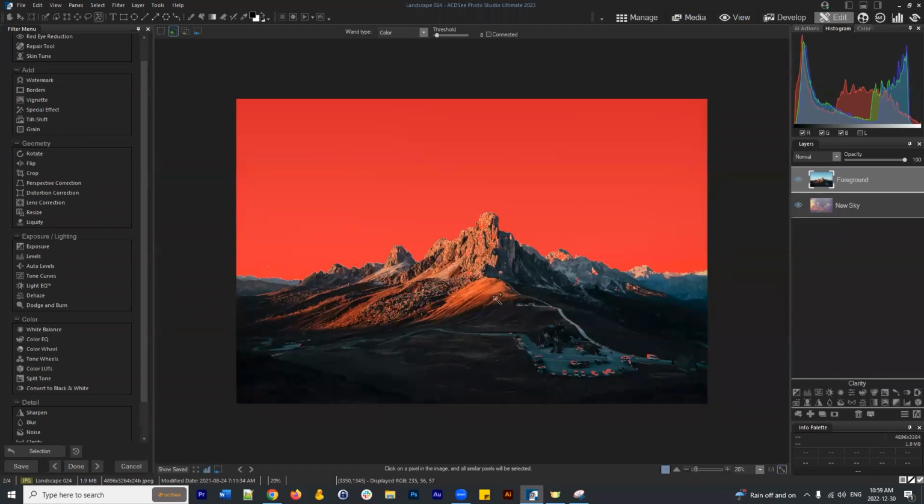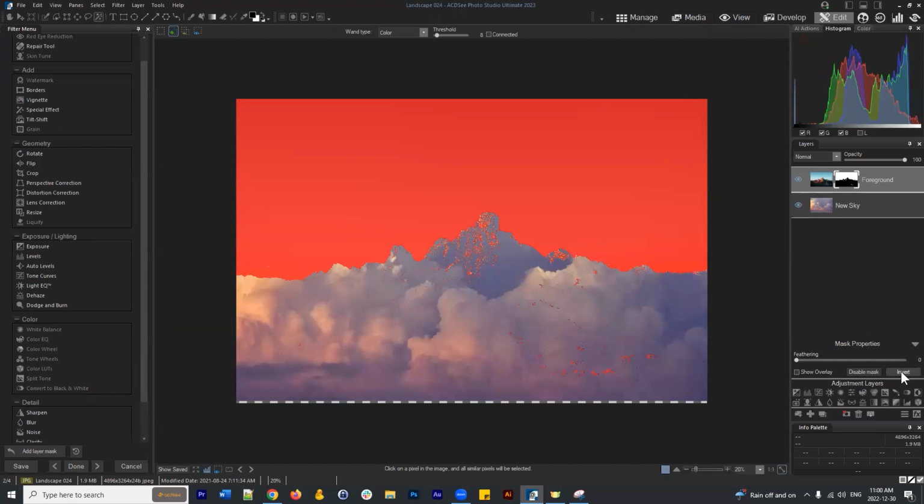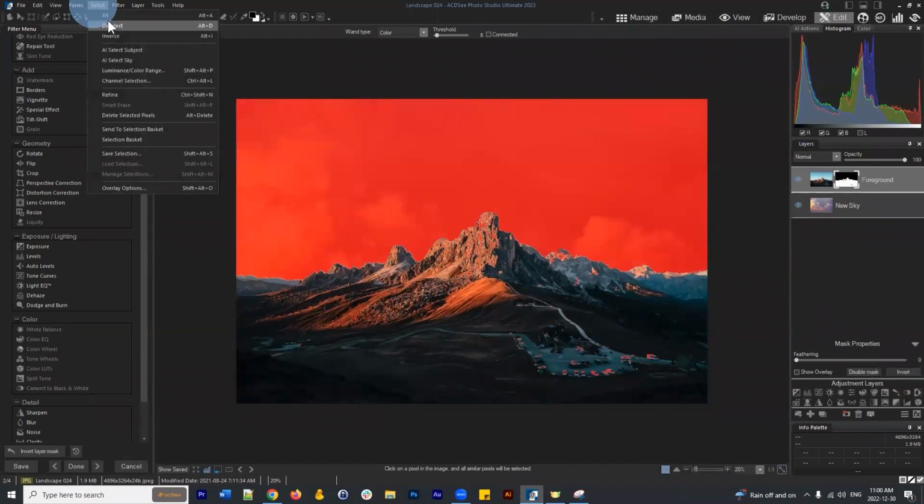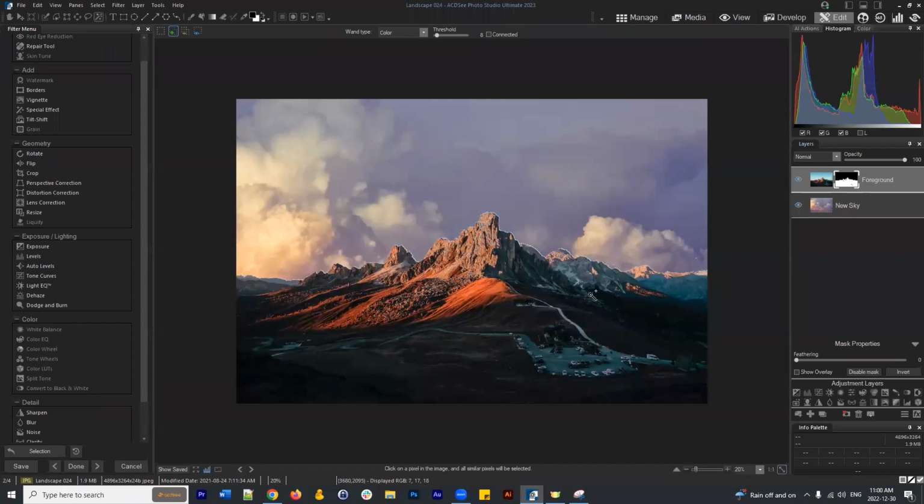There we go. You can see this selected portion is in red here. And the unselected portion is this portion that's down at the bottom here. One of the things I can do that's kind of neat is, once I have this active selection, like I said, I can just click on this mask button here, and then it's masked to us. So I'm just going to mask, and then I'm just going to do a quick invert here.